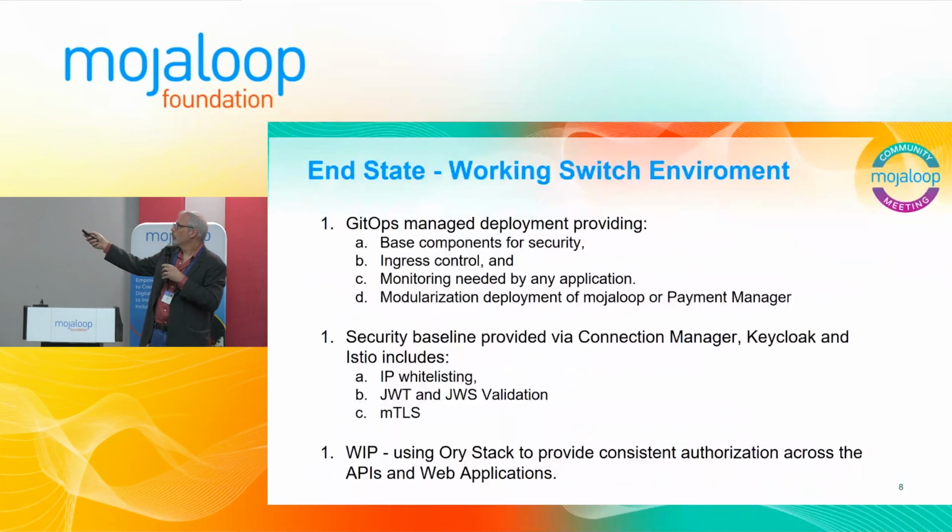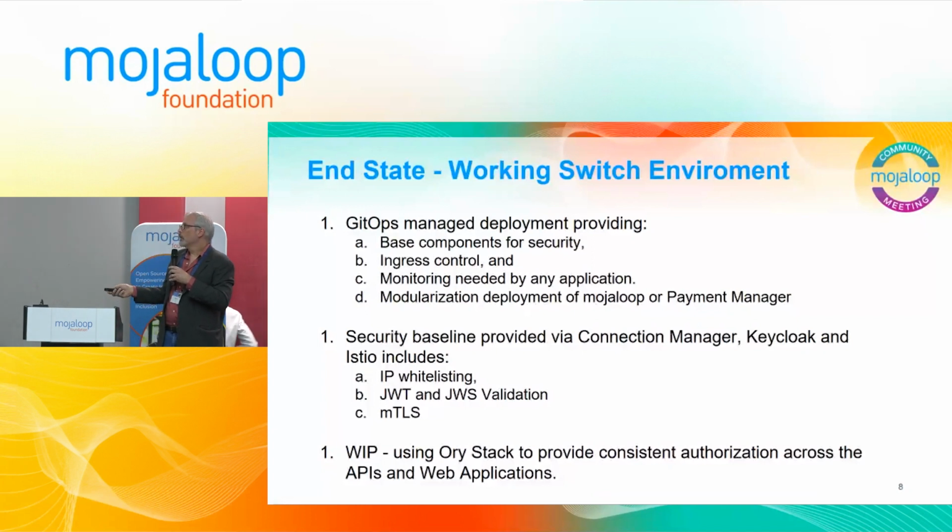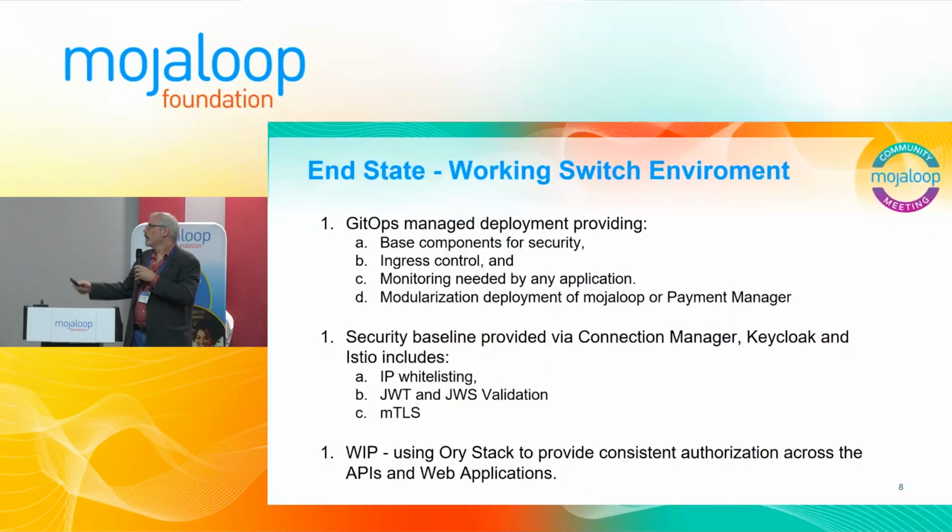All right, so what do we have? GitOps is managing the deployment for the base components for security, ingress control. I didn't mention the Grafana Loki stack that's also deployed to provide monitoring as well as log analytics. And then it's supporting the modularization, the ability to either deploy Mojaloop or Payment Manager, or if there was another application that you wanted to deploy and make use of all of these base components that are a part of it, it would be easy to write the deployment artifacts to do that as well.